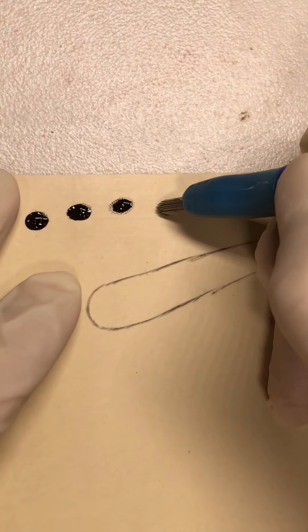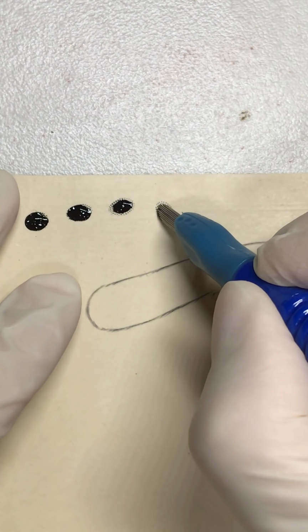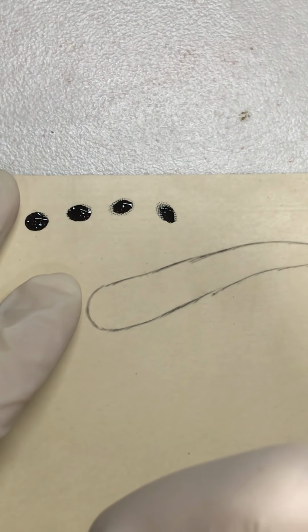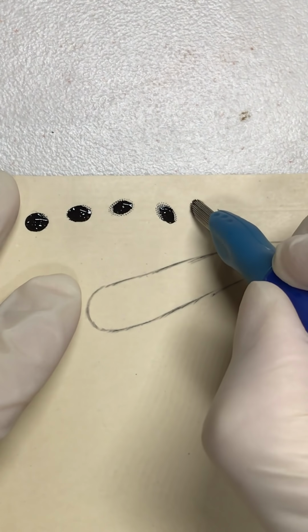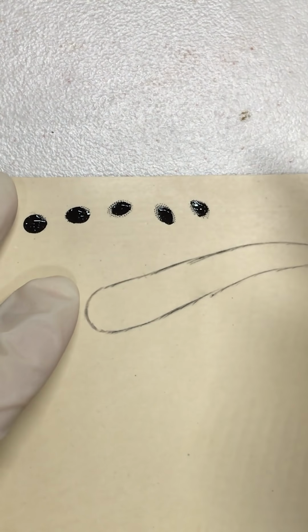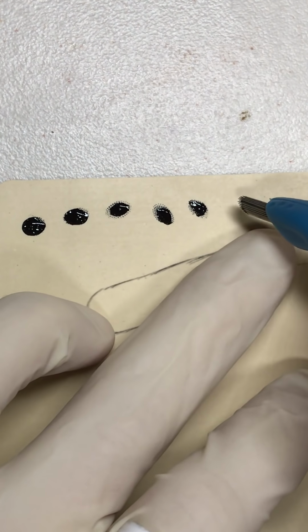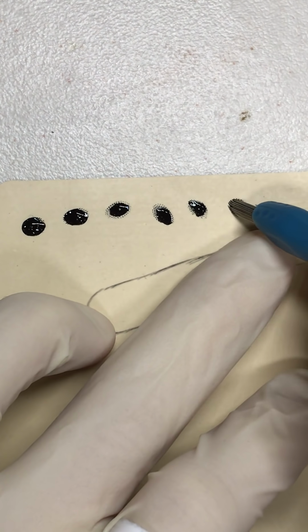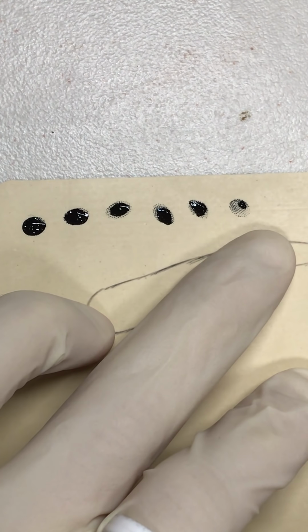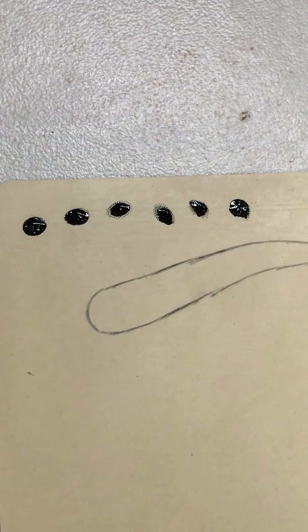Okay, ready? One, two, three, and four. And the fifth one, I do five times. One, two, three, four, five. And the next one, I do six times. One, two, three, four, five, and then six, okay?